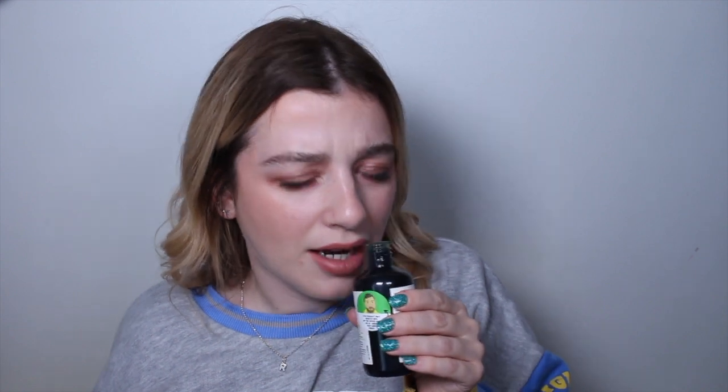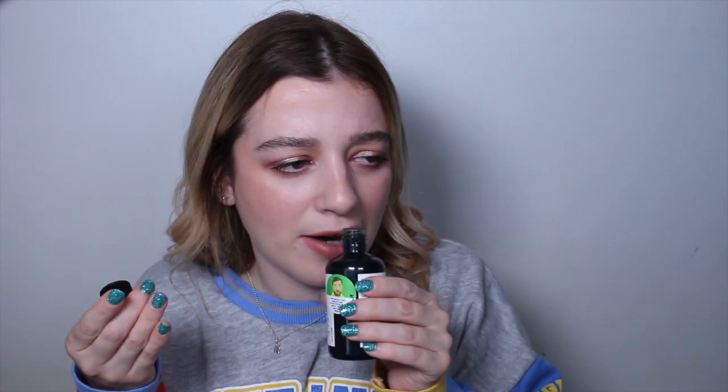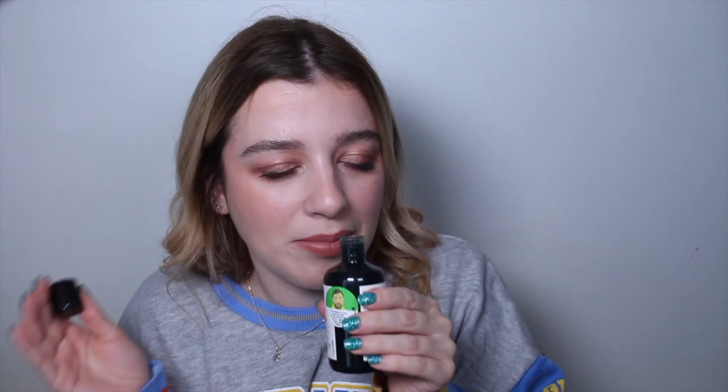Oh, okay, it's like a bright blue. I don't know if you guys are gonna be able to see it, but it is like a fluorescent blue colour. Oh, it kind of smells like a spa. Oh wait, the more you smell it, the more you get some different layers of smell, because you can really get the floral rose in there, but then you get a waft of lavender. That is really good. Really relaxing but uplifting at the same time. So that's the first item, some narcotic shower gel. I'm really, really excited about that and I've never heard of it before. So good one, Lush. Let's continue.